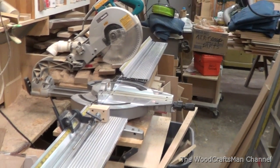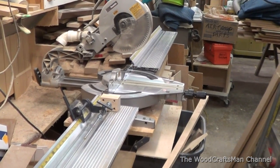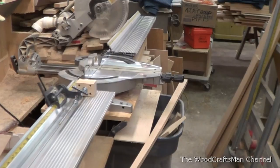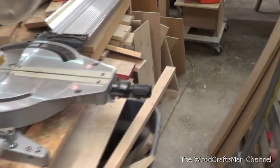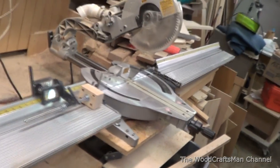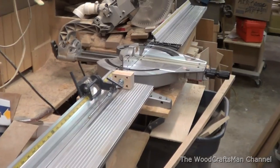But I'm pretty sure that once we do the fence here, we're going to do the miter saw right away too. So that'll be good. It'll be a good challenge. So anyways, enough babbling. I just wanted to give you this little tip and give you a heads up as well as far as what's been going on, why I've been posting recently.